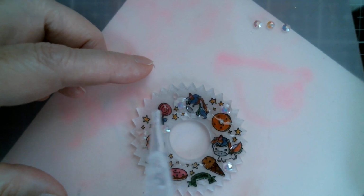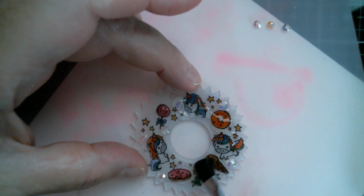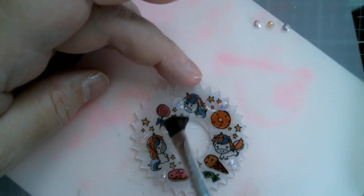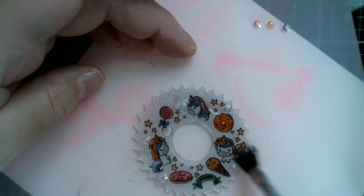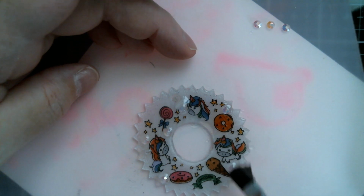But I'm just trying to empty out this teat pipette and just leave a nice little trail all over the place. I think that's probably as good as I'm going to get. And then I'm going to go in with a little paintbrush here, and first of all I'm going to get it all over. I want it to come up to meet the edges of that I put down, but I don't necessarily want it to flood over the edges of my spiky bits. So that's brushed on quite thin, and that's coated all over.